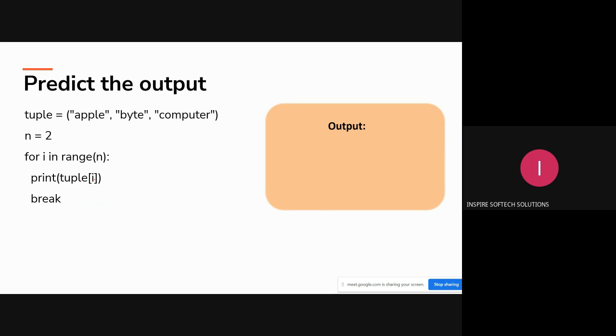Now we are applying break over here. We are applying break. So giving a break, what will be the output? Sir, only apple. That's it. So only apple will be the output. Because I'll print apple, and immediately I'm telling it to break. So break means I can come out of the for loop. So I'll come out, and the answer is going to be apple. Next.